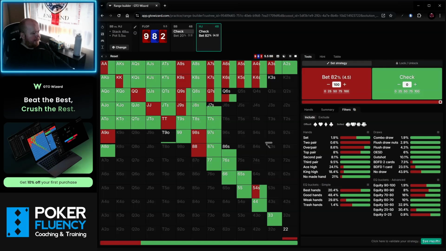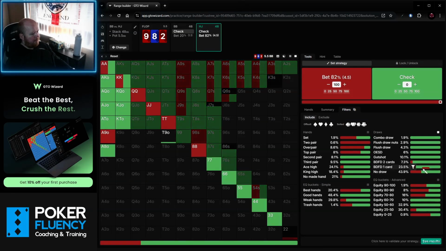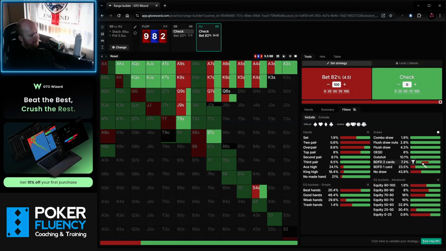Now, that leaves us getting to the point where we're starting to think about draws and hands that have some kind of other equity. So let's be a bit more specific about those hands and what we want to do with them. The first category here is the one-card backdoor, which is basically the overcard broadways with a heart in them. Those hands are pretty valuable. Having a heart is pretty good here.